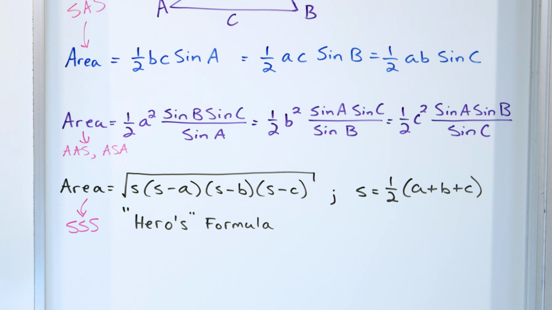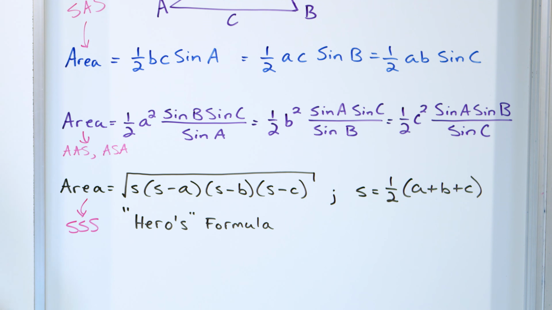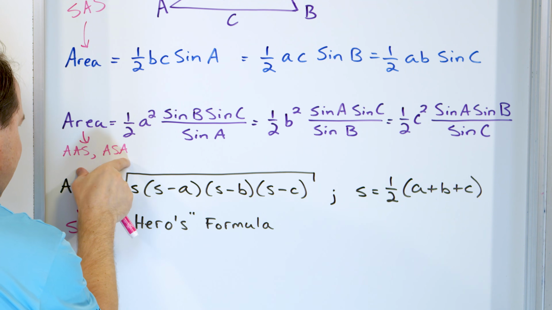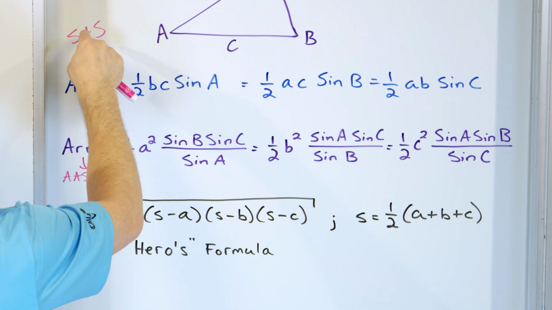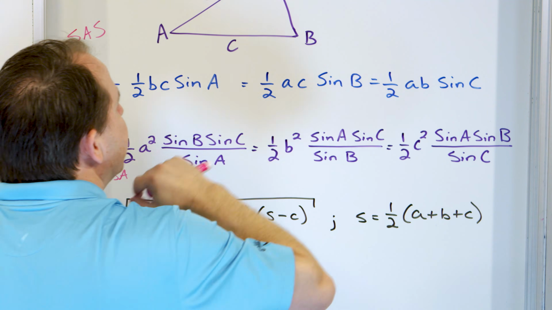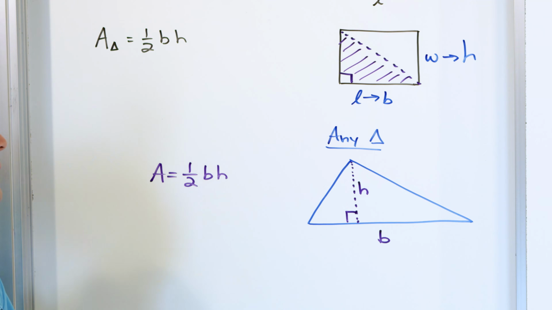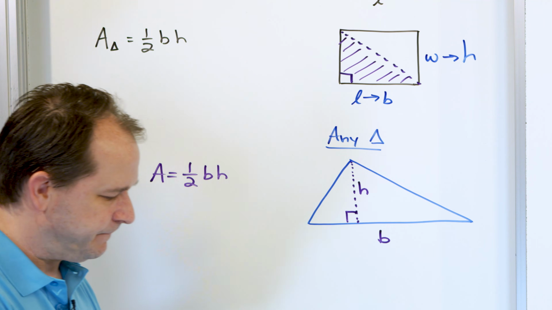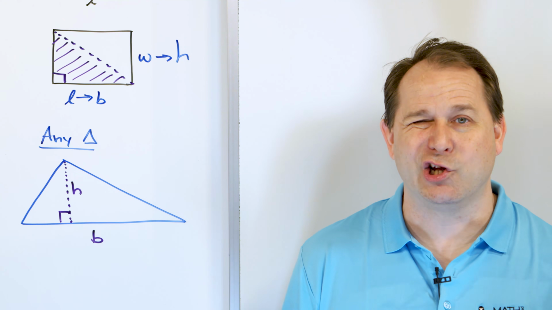But big picture is, if you have a side, side, side situation, this only uses the sides of the triangle. You can find the area. If you have two angles and a side, then you can more easily use this one. If you have two sides and an angle, then this is the most useful thing. But don't forget that they basically all come from 1/2 base times height. So let's solve our first problem, and we're going to prove some of these along the way as we solve both of these problems.